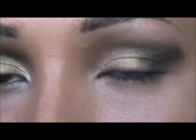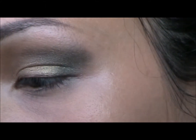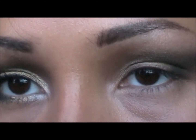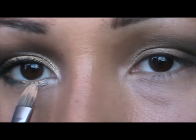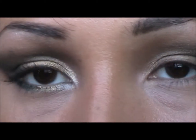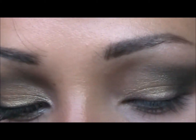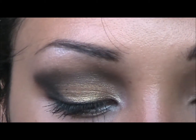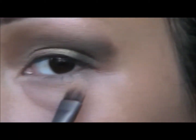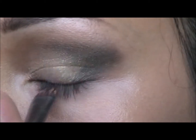I'm going to do two things. One thing I forgot, which was to take the gold color on my under part right here, like I did right here. You see it white highlight and then gold and then fading into the green. I didn't do that on this eye, so I'm going to do it now. Just take the gold eyeshadow from the palette, a little bit with your brush in here, and just take it a little bit towards the middle under.